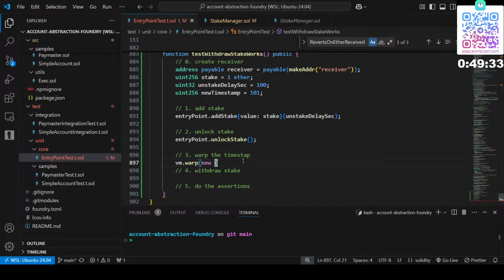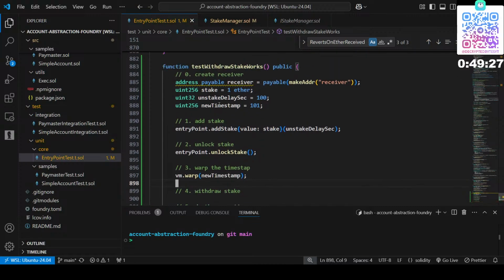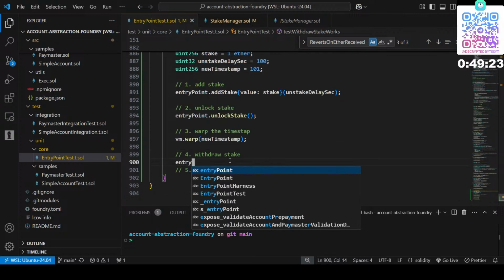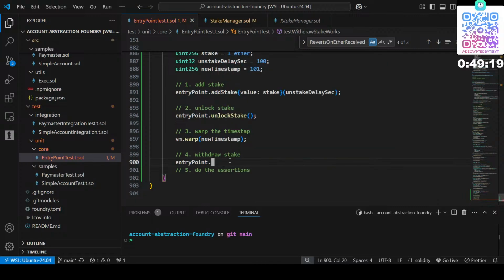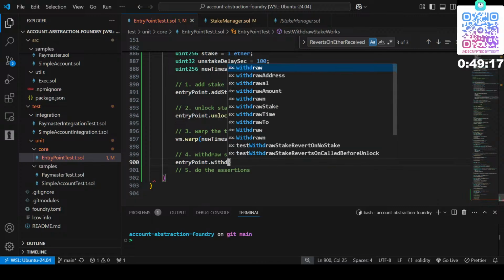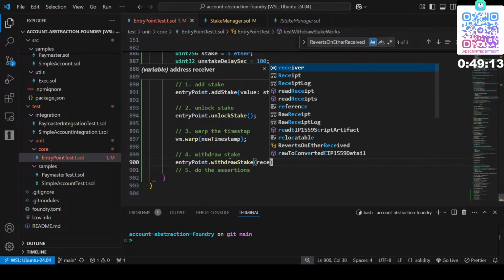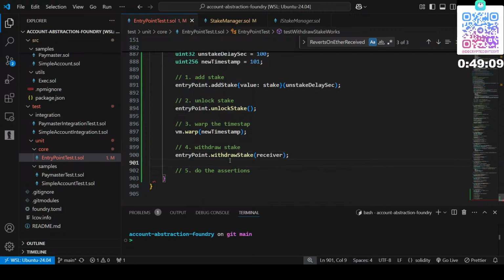New timestamp. Now let's go here. We say entry point dot withdraw stake, and we can give receiver to it.